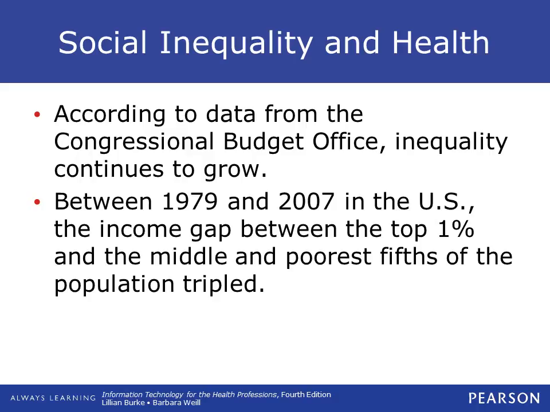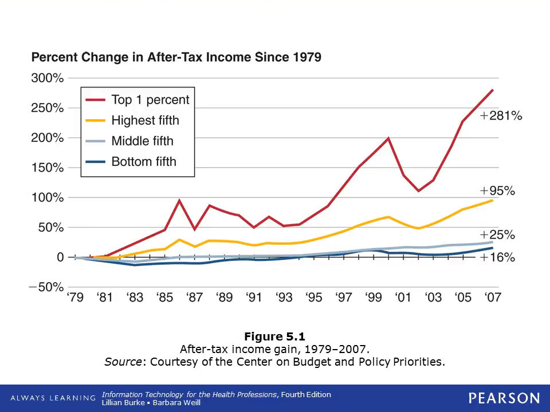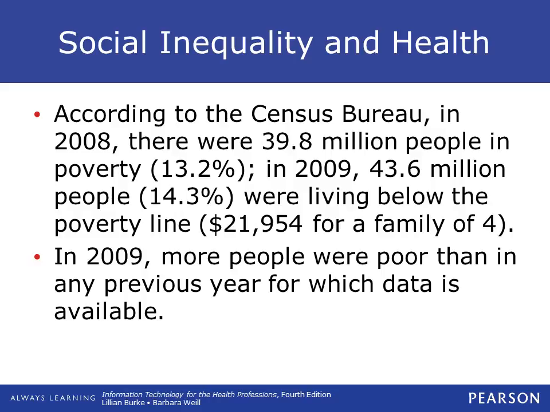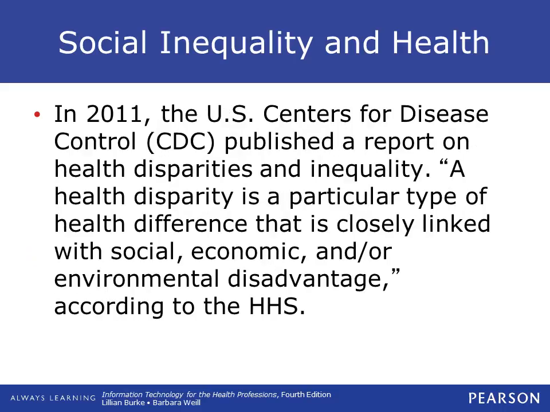If you want to get more statistics on where we're at poverty-wise, and in what areas, and what percentage of the population makes that up. So I'm just going to go through these slides. I just put them in here for you to take a look at. So see, back in 2008, there were at least 39.8 million people in poverty. Okay, in 2009, it was 43.6. I'm not sure what those stats are as of today.